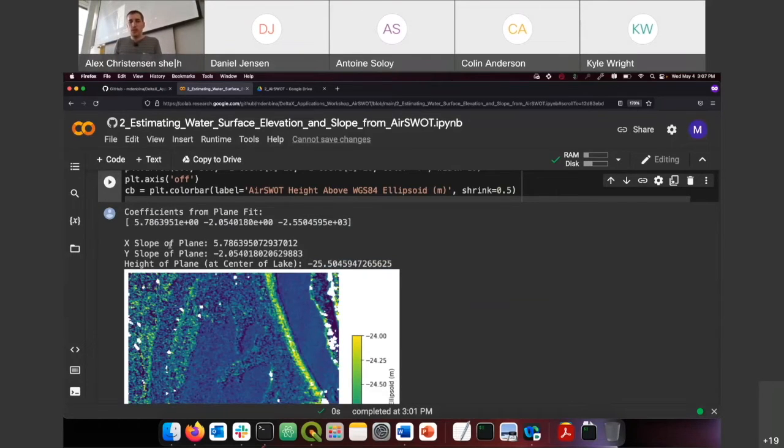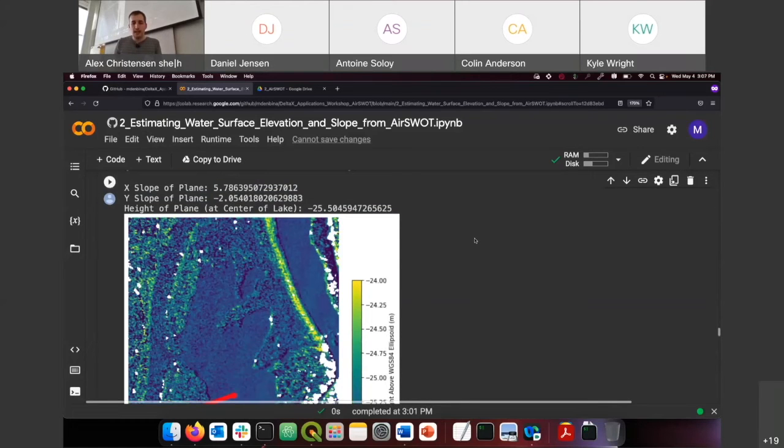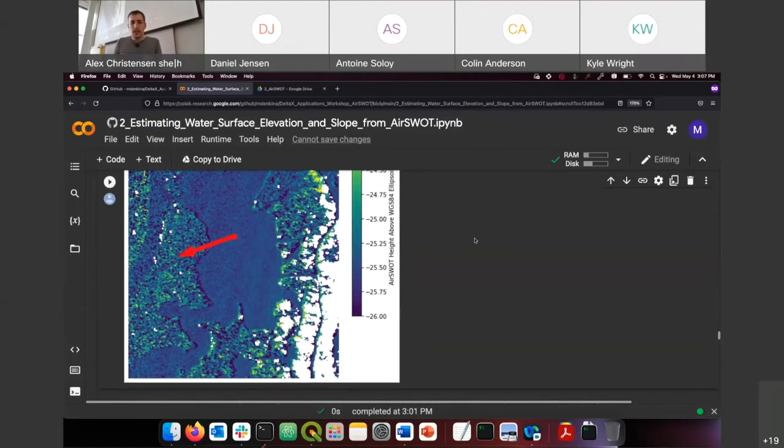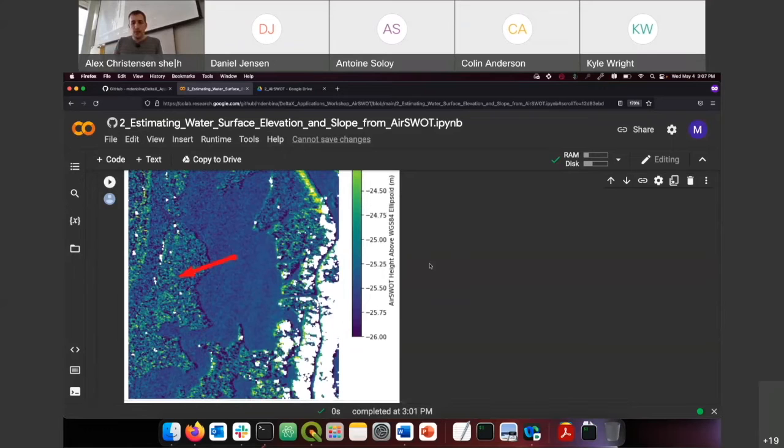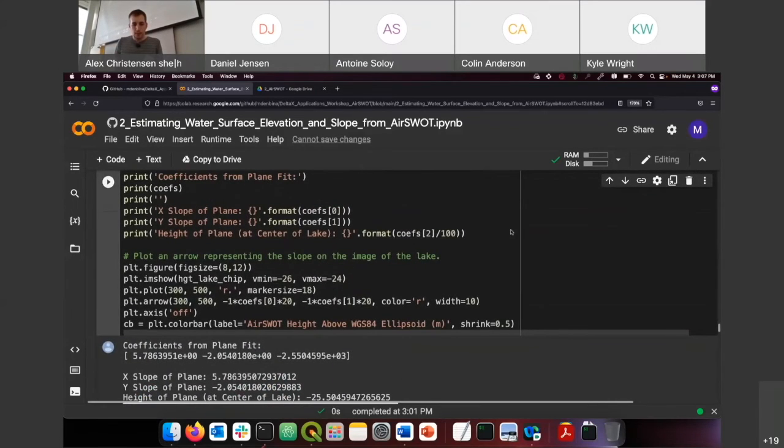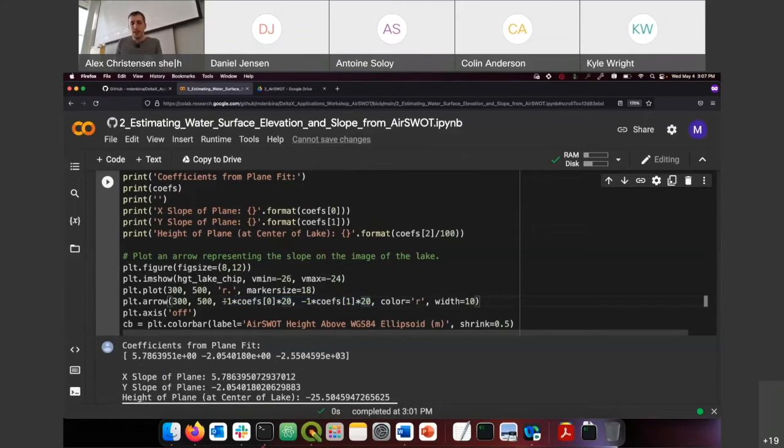But what we really want from the plane fit is the X and Y slope, which are printed here in units of centimeters per kilometer. On this plot, I've plotted an arrow, right here, where I take the X and Y slope and plot that as an arrow. I multiply the slopes by -1 because I want the arrow to point downslope, in the direction that we would expect the water to be flowing.